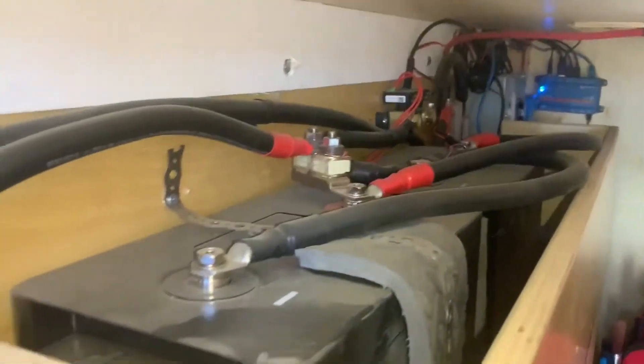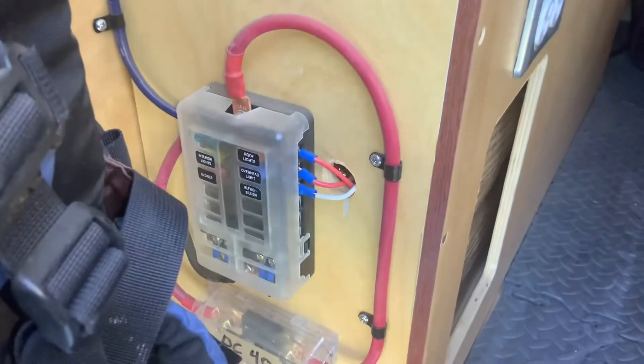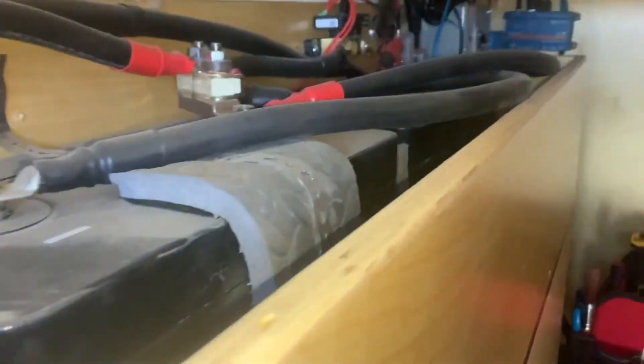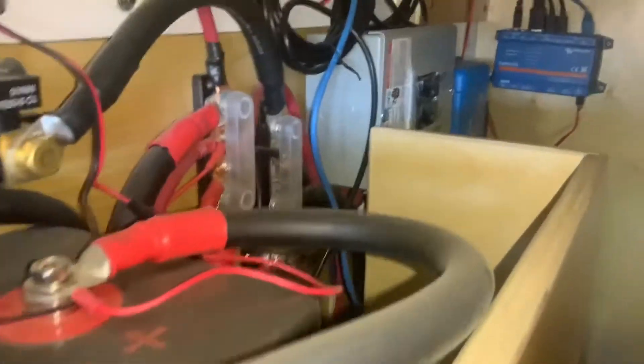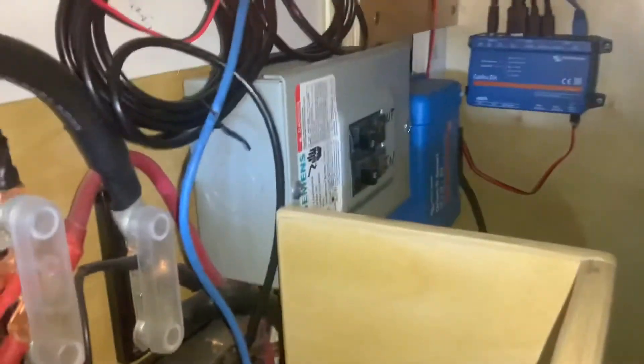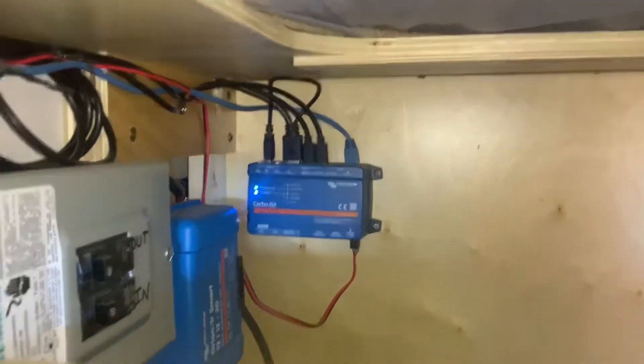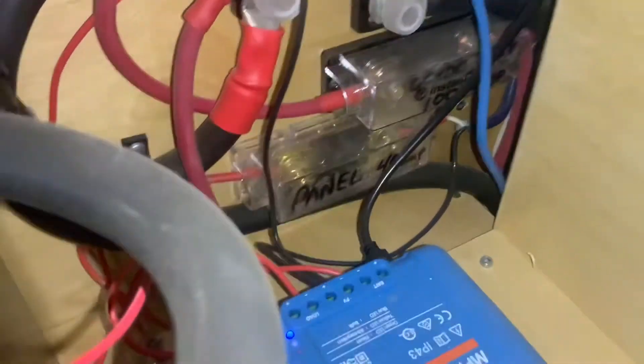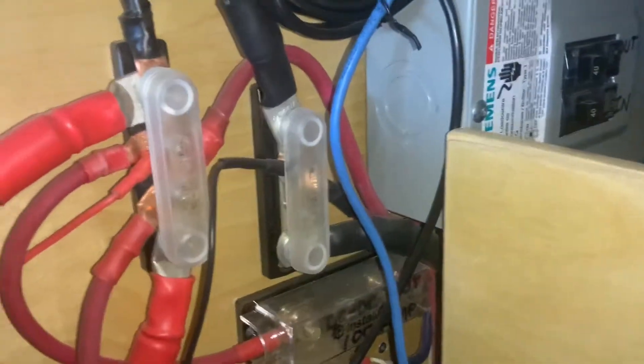Here's a complete finish of my electrical system with my solar DC power going there with a breaker and all my equipment set up. It's a little dusty — we've been off-roading a bit. There's my touchscreen, power from there, I also have a DC-DC charger hiding way back in there. It's my 3000-watt Victron system, solar is in there, and everything's powered up through these bus bars. The batteries are lithium.